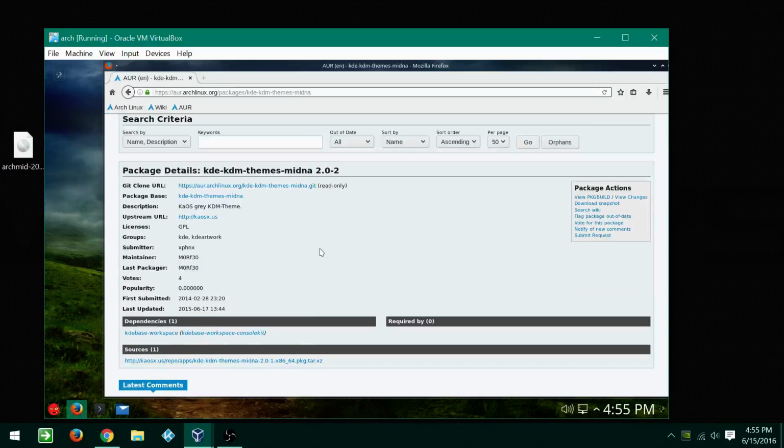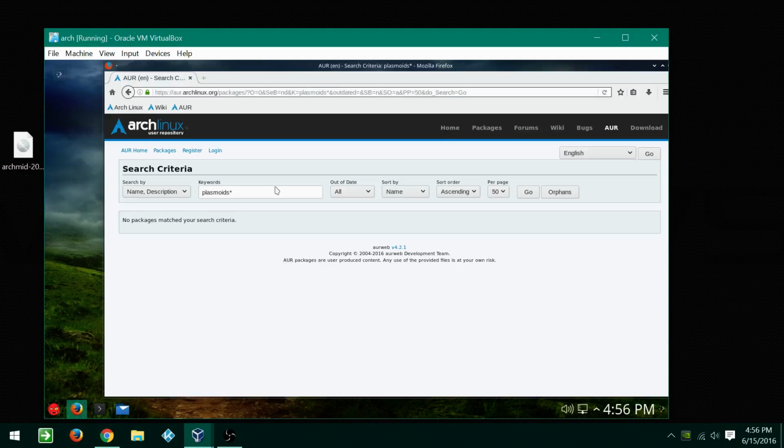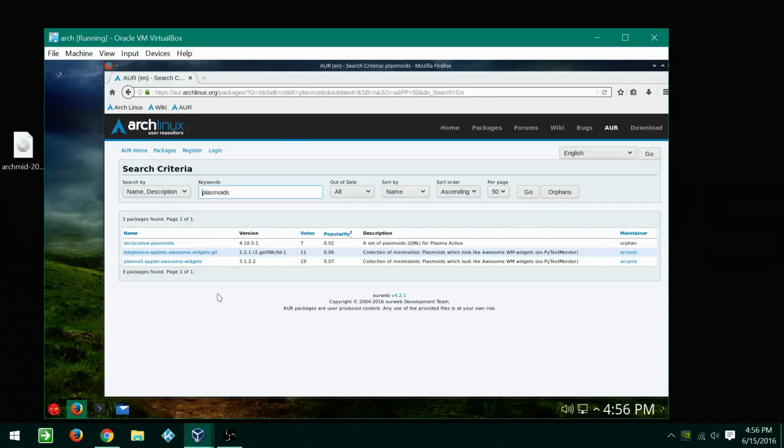Ah, I knew it was something. Can't remember the name of the applet.